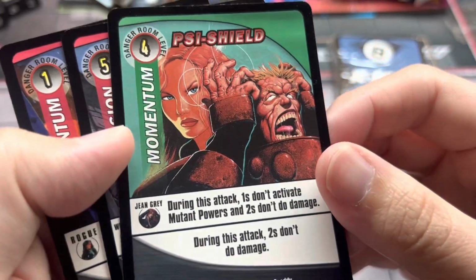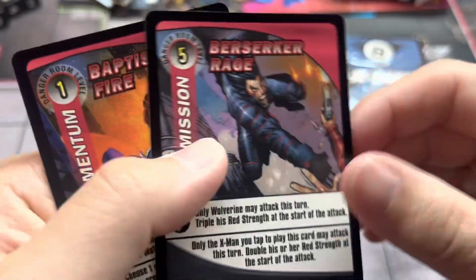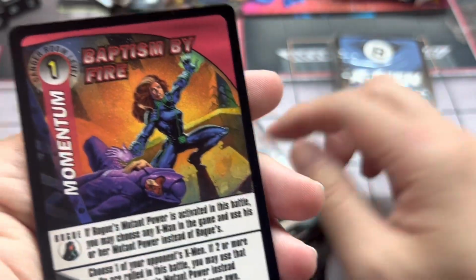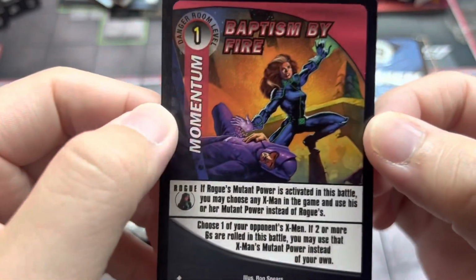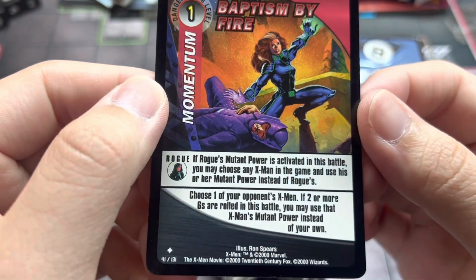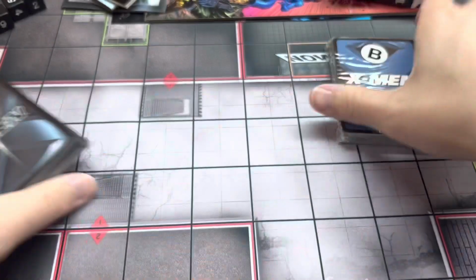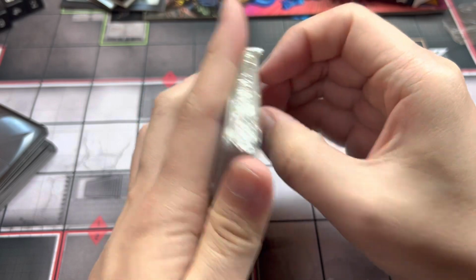There's Jean invading Juggernaut's mind. We got a Berserker Rage Wolverine. And Rogue and Magneto. Like the scene in the movie. Let's put the cards aside. Let's take a look at Deck B.